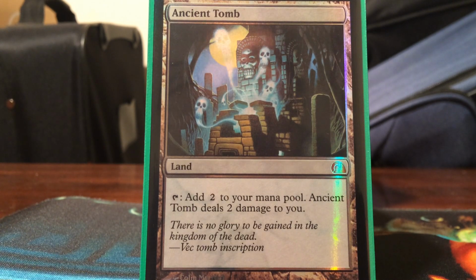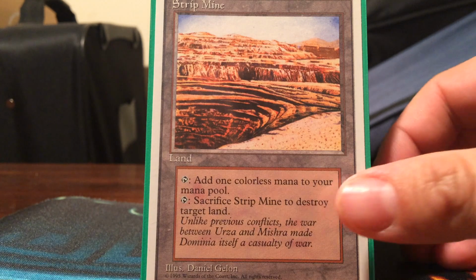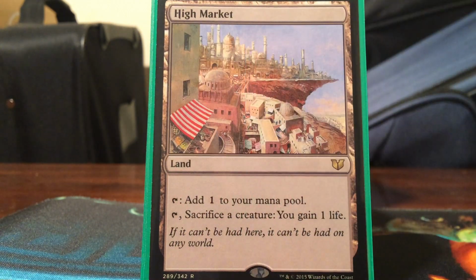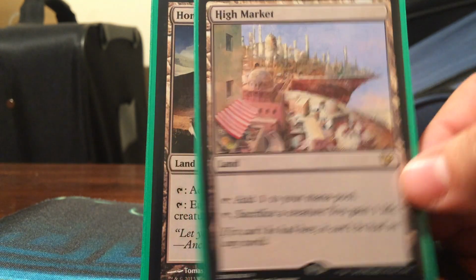Start out with our utility lands. Ancient Tomb, great for ramp. Strip Mine, good for getting rid of problem lands. Ghost Quarter, also good for getting rid of problem lands. High Market, early game you don't want people taking your things, so just sacrifice them in response.